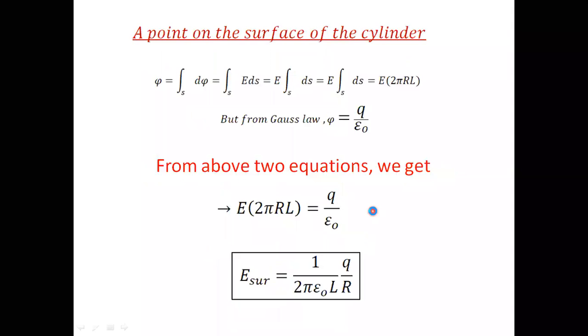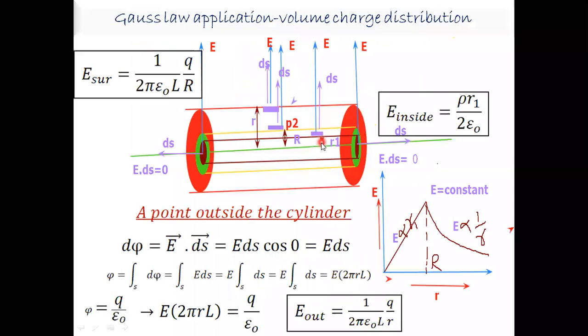Okay. Now the third case is the point P3. Here I am taking this point P3. The point P3 is inside the cylinder, at a distance r1 from the axis of the cylinder. Here it is denoted: from the axis to the point P3, the distance is r1. To find the electric field strength at this point, again I am assuming this brown color cylindrical surface. This surface is passing through the point P3, or in other words, the point P3 lies on the surface of the inner cylinder.